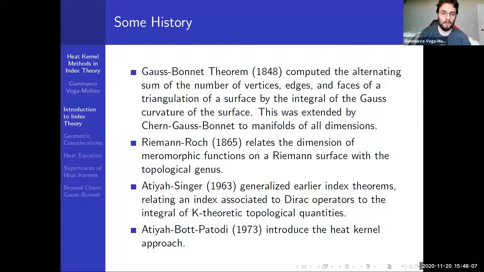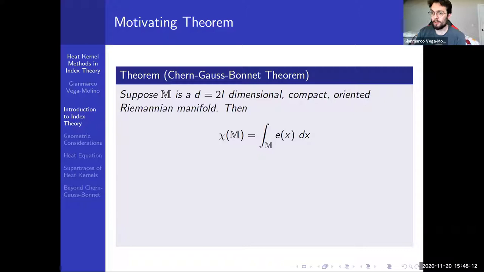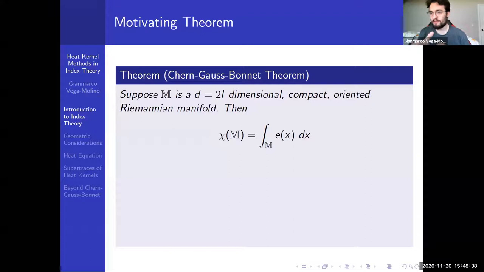To motivate it, let's talk about what the actual Chern-Gauss-Bonnet theorem, one of the earlier, more concrete ones, says. Suppose you have an even-dimensional compact-oriented Riemannian manifold. There's a lot of structures here that we do actually need all of these for it to make sense. The Euler characteristic is a topological invariant. If you have a triangulation like I was mentioning before in some sort of generalized higher-dimensional sense, we can compute it using this sort of alternating vertices minus edges plus faces minus the higher-dimensional versions.